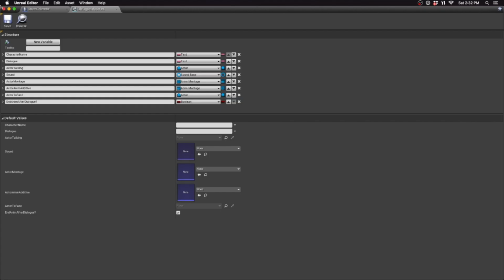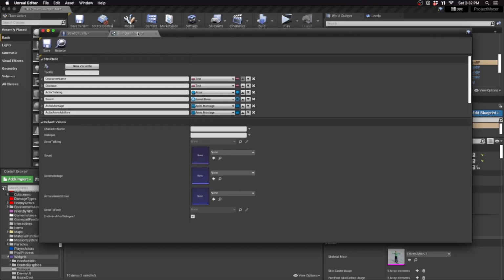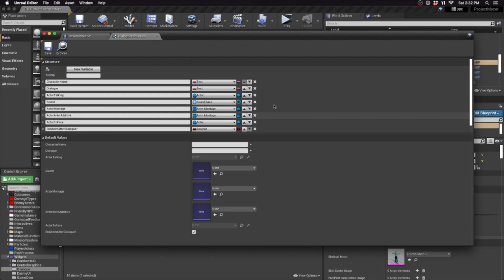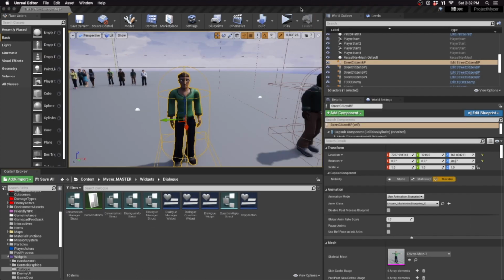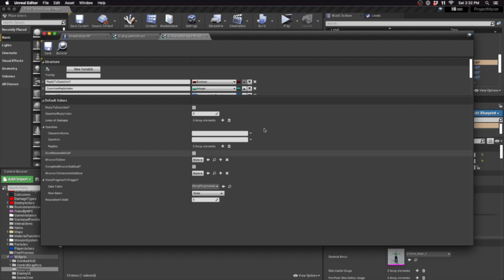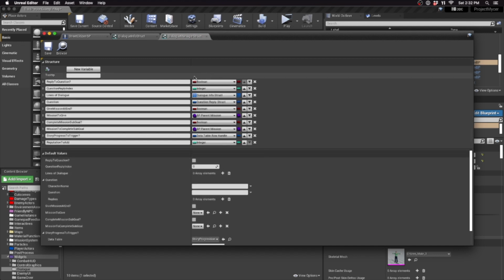I started with creating a structure, which is basically a list of different variables, where I would enter in different values such as a character's name, the line of dialogue, animations and sounds that would play for the dialogue, etc. Then I would nest that structure inside of another structure so I can create this array of different structures for each line of dialogue and all the behavior that is expected to occur for each line.